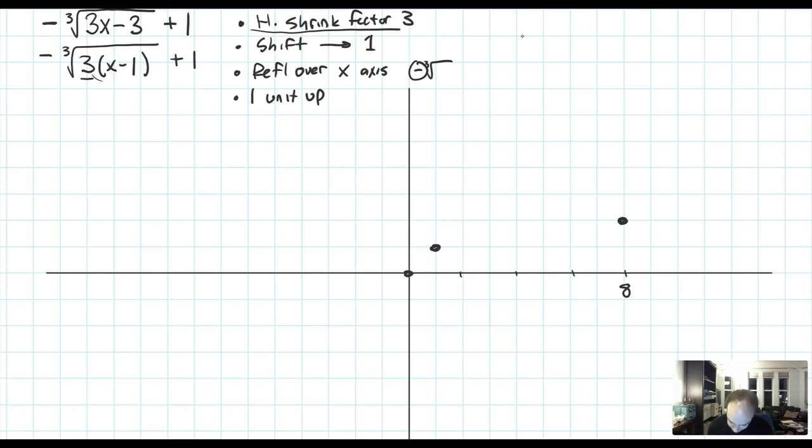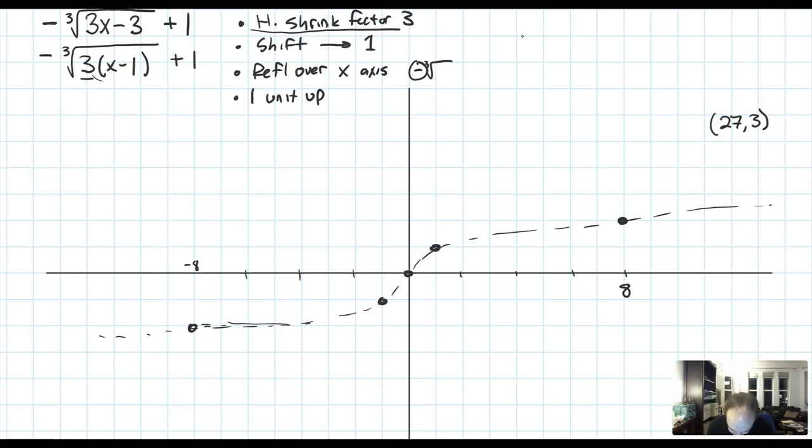And I can't fit it on the screen, but I know that the cube root goes through the point 27, 3. And I'm going to use that when I do my horizontal shrink. So here's the parent. Again, I'm kind of focusing on the positive numbers, I'm going to use symmetry on the negative numbers. That's an okay thing to do. It saves you some energy and time while you're plotting. Although I do encourage you to be thorough and not take shortcuts as well. So I'll go ahead and plot that minus 8 as well, so that I'm not taking shortcuts.